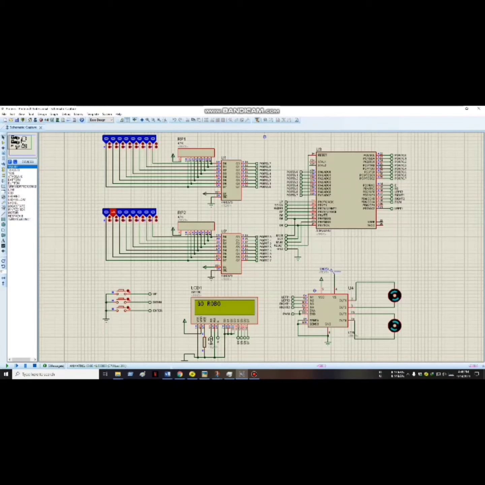Now it's moving right as the left is stopped. For going forward, we have to basically choose all the sensors high. As you can see, all the sensors are high and it's now moving forward.